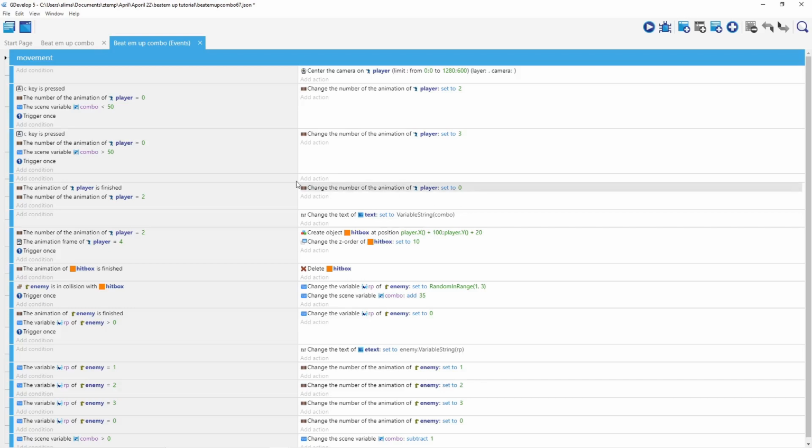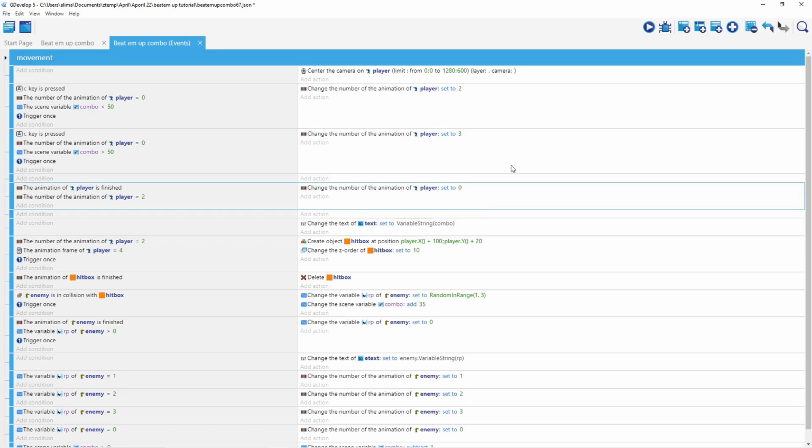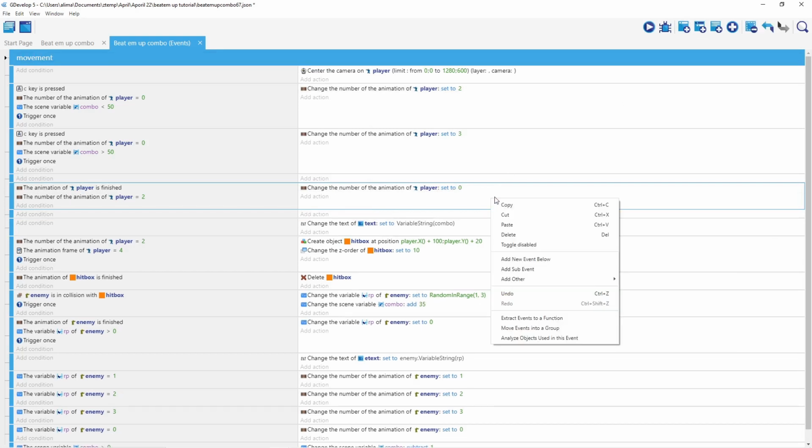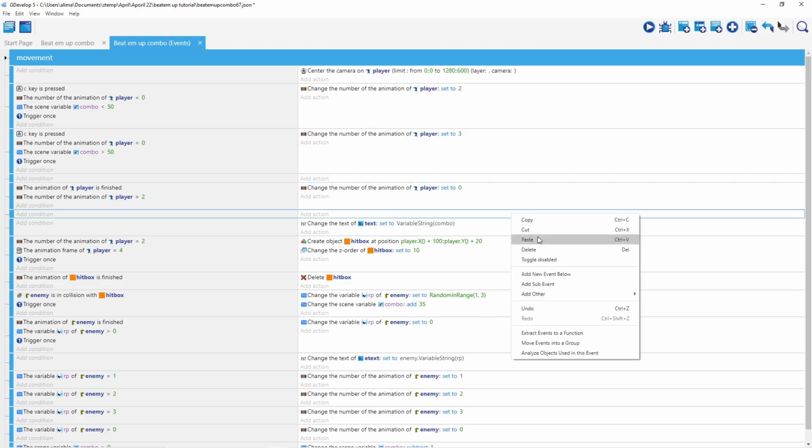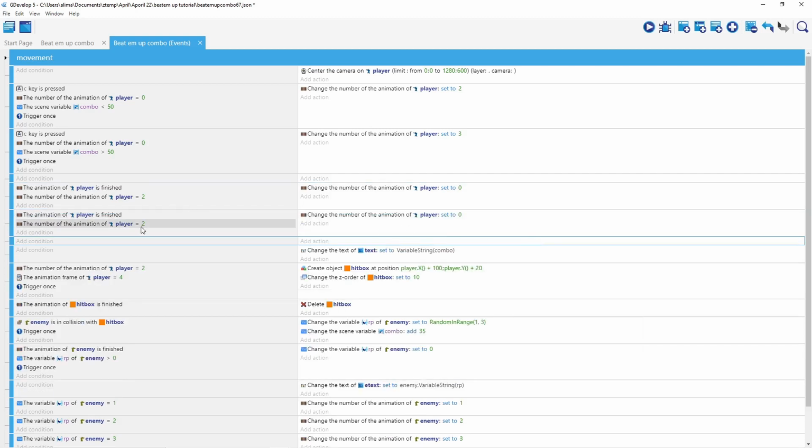Okay, what we need to set up is the animation for 3 to work like what we see here for 2. So when the animation for 2 is played, this goes to 0. So what we can do is left click here, go to the upper right, click the add new event button. We'll select here, right click, select copy, left click here, right click, select paste. Now we'll just change this 2 to 3, and then we'll just left click on something else to lock that in.